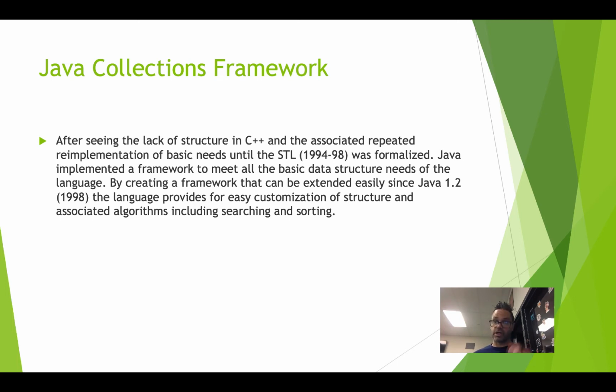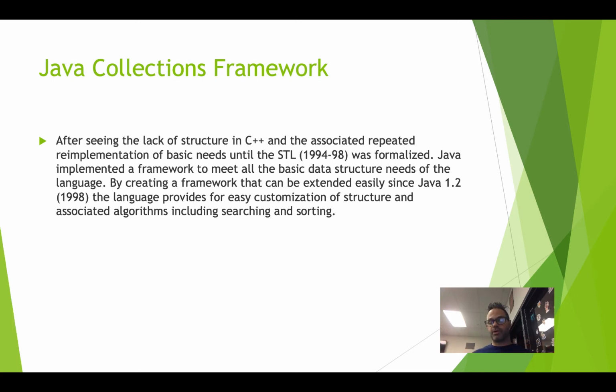And so Java really took a great approach with this, and they said, hey, we're going to have the Java Collections API, or the Java Collections framework, built into Java starting in 1.2. Boom, we've got this, let's use it. With the Collections framework built right into the language, it's easy to have a set of structures we can use and expand upon because they're all extensible. We can extend from them, we can inherit from them, and we can build our own custom structures. If the built-in structure isn't good enough, we can make it even better because, hey, we've got our custom project and we can do this.